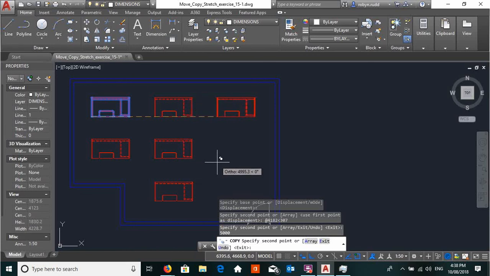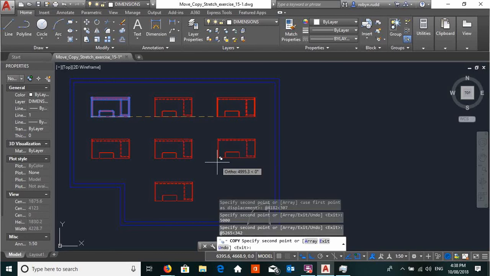So we're going to do that: 5,265, angle sign, and we're going to type in 342 as the angle, enter.